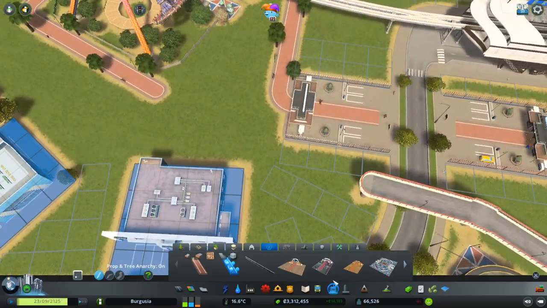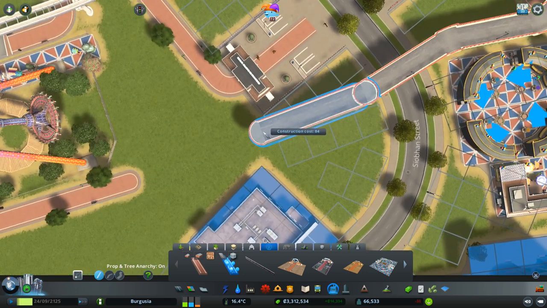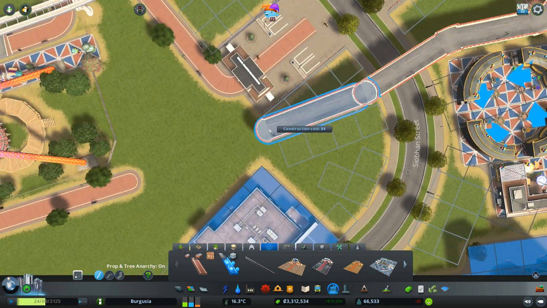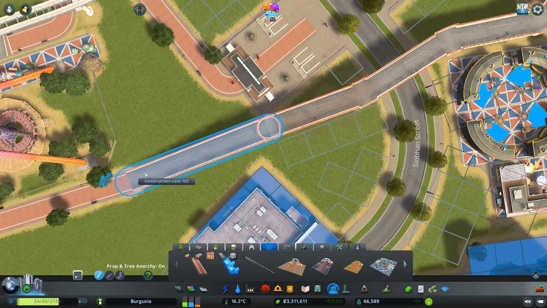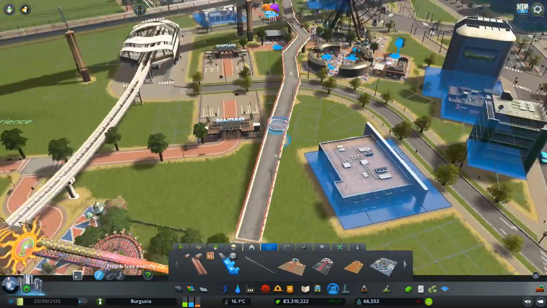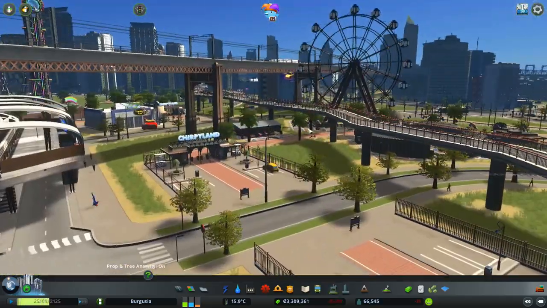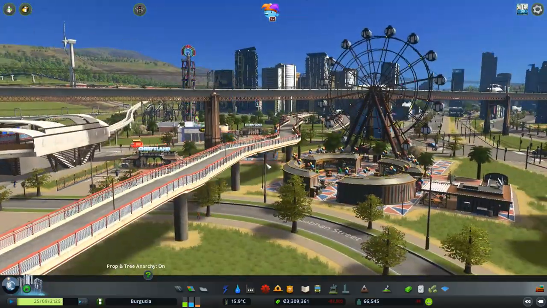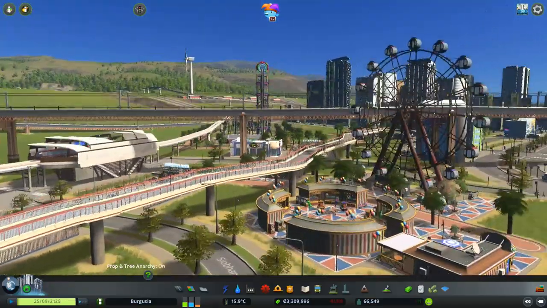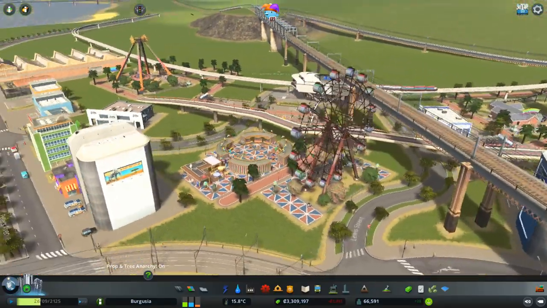And yeah, so let's bring this guy down on the opposite side here, and let's kind of begin to descend down. And then hook him up to there. So now people can get across from one side of the park to the other without having to walk. And it's going to give us a nice variation of height in the theme park as well. It's going to help make it feel a lot more alive, which is going to be nice.